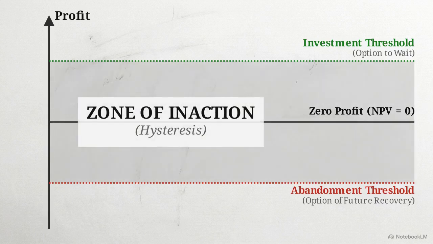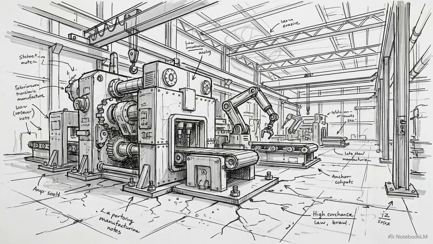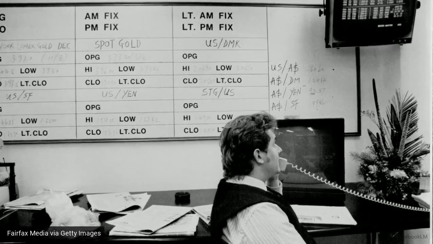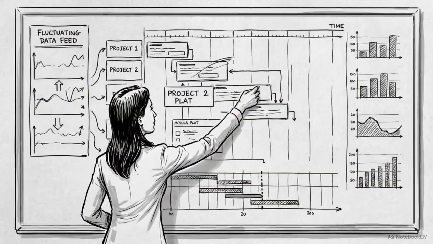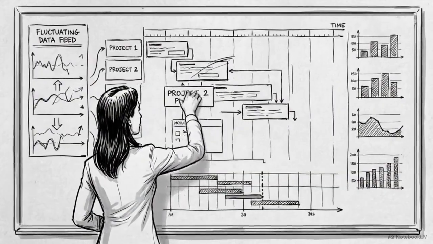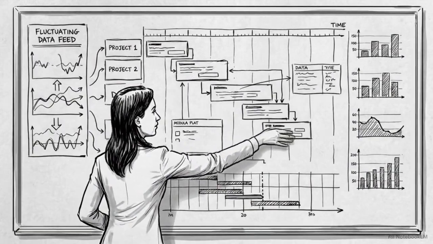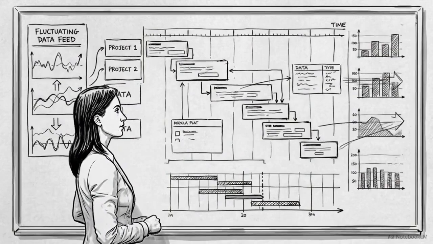This wide gap is the zone of inaction. Massive restarting costs and high asset irreversibility widen this zone, paralyzing firm behavior even as market fundamentals change. This logic forces a conceptual shift in how executives and M&A professionals calculate value. Elite strategy focuses on the architectural task of structuring decision rights to exploit the future, rather than the impossible goal of accurate prediction.